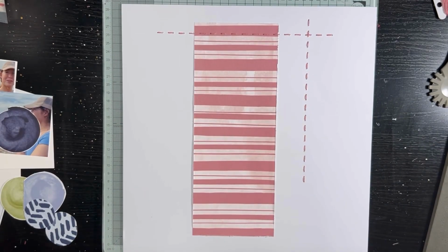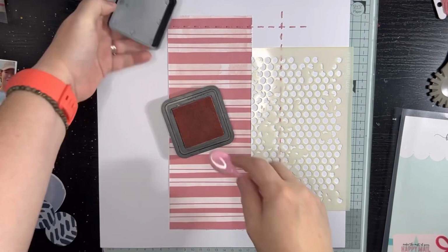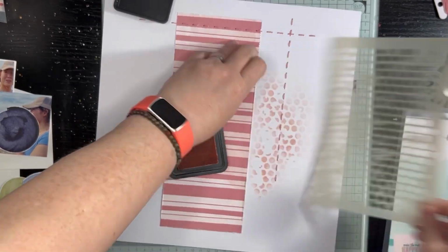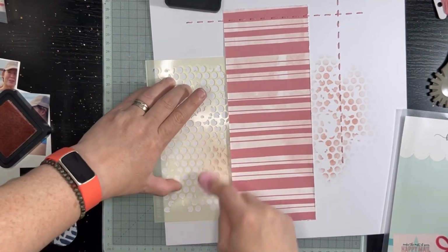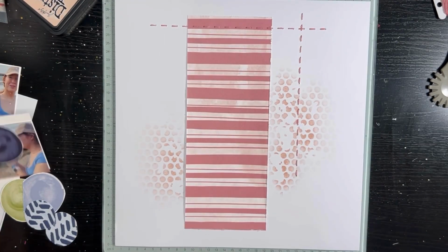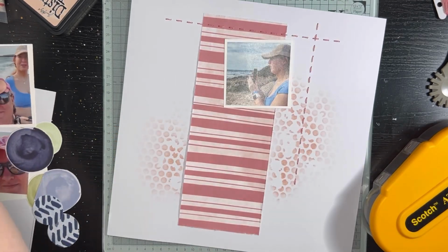Okay, so that's the basics of the stitching done, but I do come back a little bit later and do a little bit more. Because I can't not do a little bit of mixed media type stuff, I decided I would bring in this stencil from Bramble Fox and Tattered Rose as the ink, just to give a base for the clusters that I end up adding.